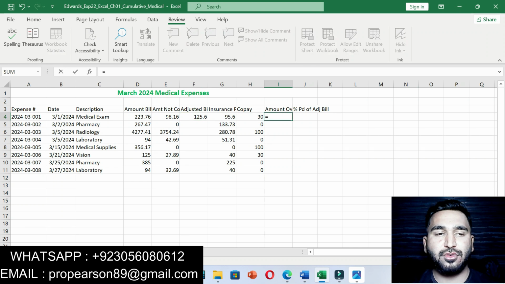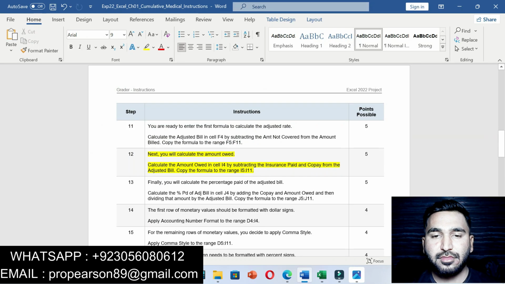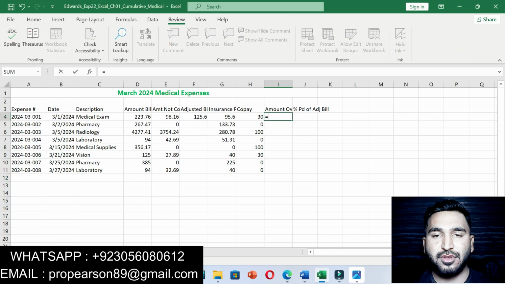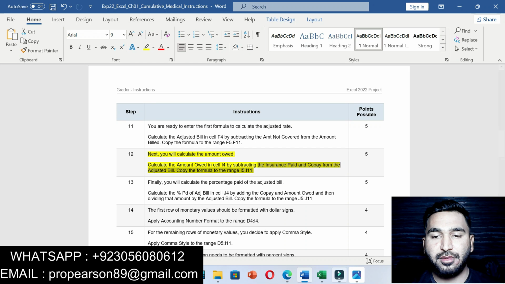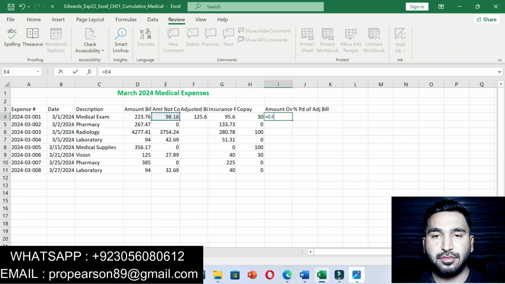First we will press equal to, and then subtract the insurance paid and copay from the adjusted bill.